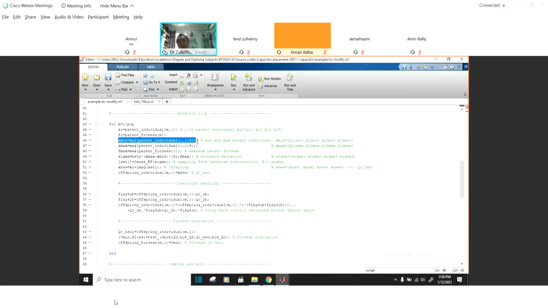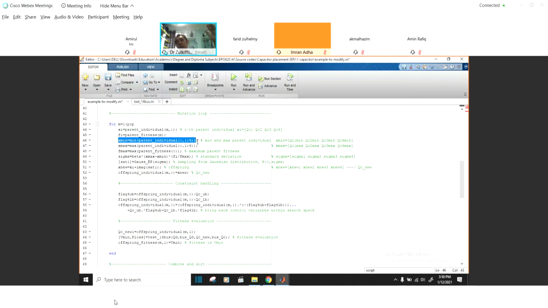Alright. Xmin and Xmax. Okay, kita tengok Xmin dulu. Okay, sebelum ni, kalau untuk quadratic case, Xmin means that untuk kesemua individual, katakanlah individu 1, 2, 3 sampai 10 individual, siapa yang minimum nilai X dia, that will be assigned as Xmin. Tapi untuk this case, setiap individu tu ada 4 columns.